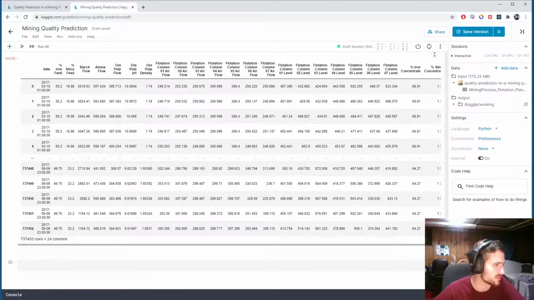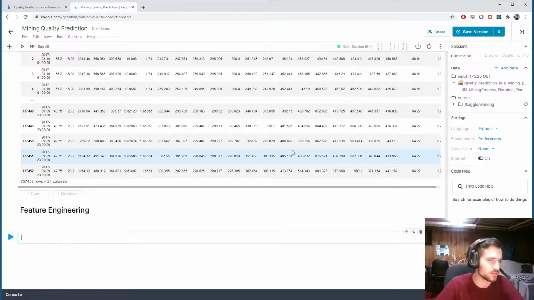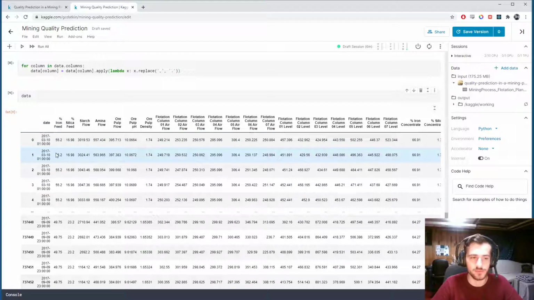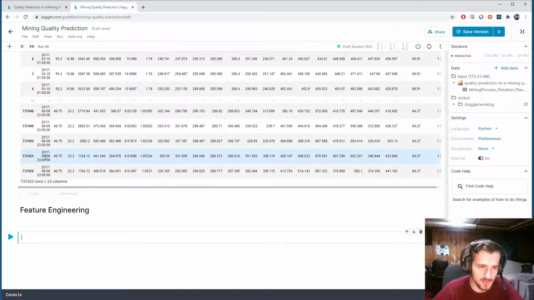Okay, let's do some feature engineering. And we're going to try to extract two new features out of date. So we can use regular expressions to capture this.